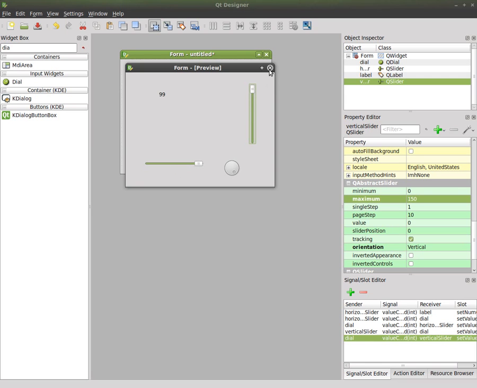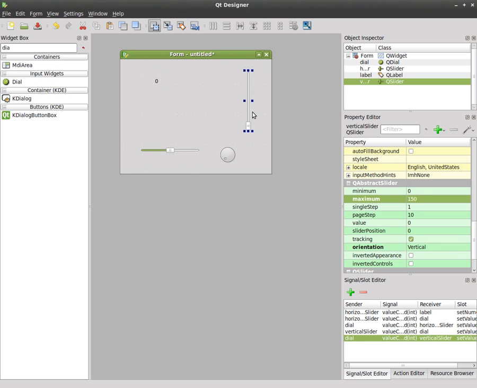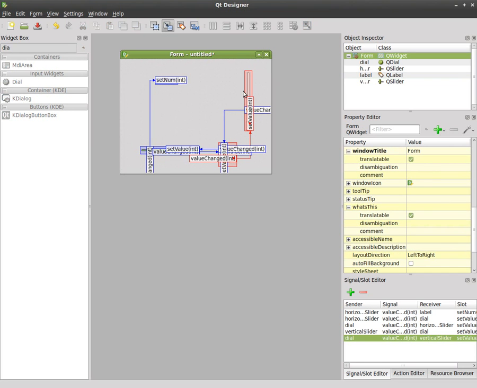Now, if you wanted it to work the other way, you would want to set this object to edit the label, not this one, as you can see. So I'm not really sure why you would want to have different maximum values, but if you did, you can do it. And the only reason it would cause problems is depending on what order you hook things up to.